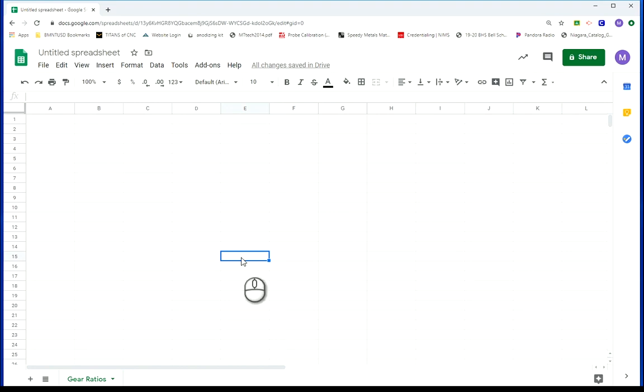You can type in alphanumeric data into each cell. However, if you are going to be using that cell as part of a mathematical formula, it only needs to consist of numbers. With that in mind, we are going to start our spreadsheet in cell A1. In A1, we are going to use that as our label for our cassette cogs. We are going to type in the label of cassette cogs, and these are measured in teeth.